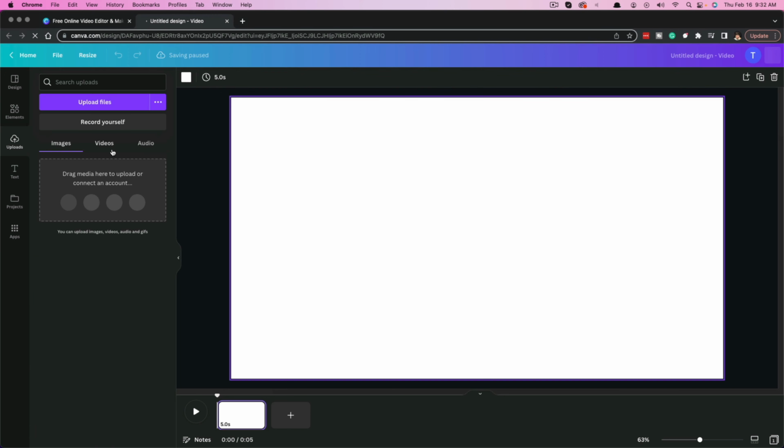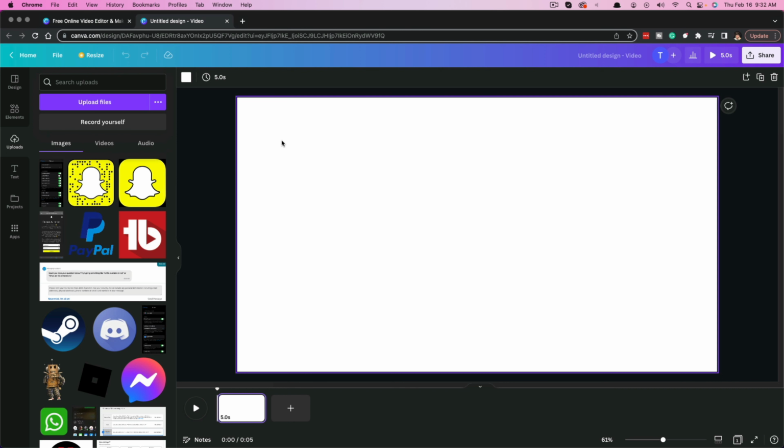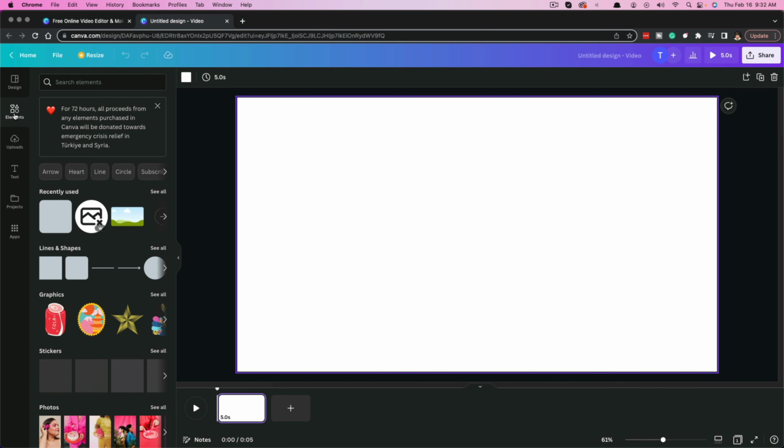And then it'll open up a new tab with the video editor interface first and foremost here. So as you can see, right off the bat, we have a sidebar over here with all of our elements. We have recent uploads, and then we have elements here provided by Canva, and then we have some other things here that we will go through as the tutorial progresses.